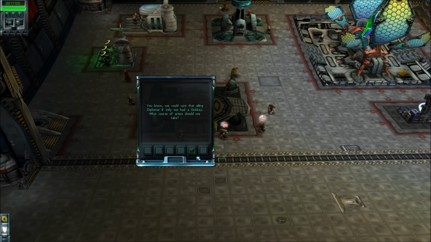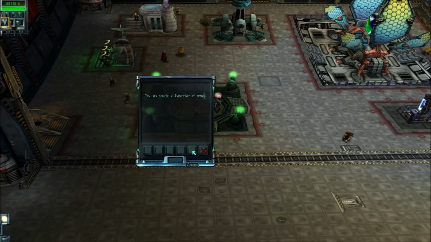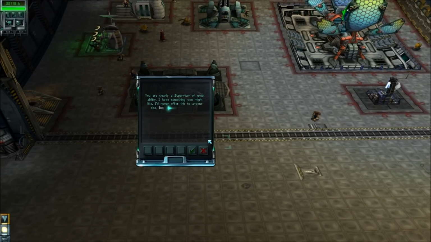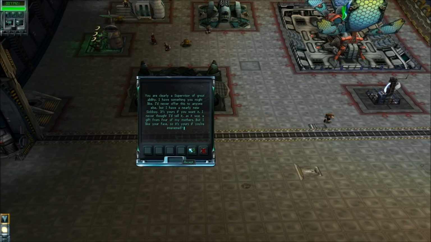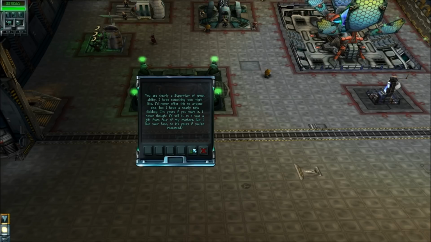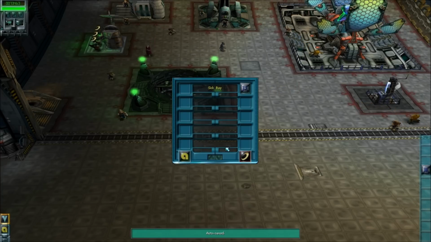We don't have a sick bay. What course of action should we take? You are clearly a supervisor of great ability. I have something you might like. I never offer this to anyone else. Sick bay! Really new sick bay. It's yours if you want it. I never thought I'd sell it as it was a gift from my foremothers. But I like your face. So it's yours. You know, I just might be. And you give me a pretty decent price.